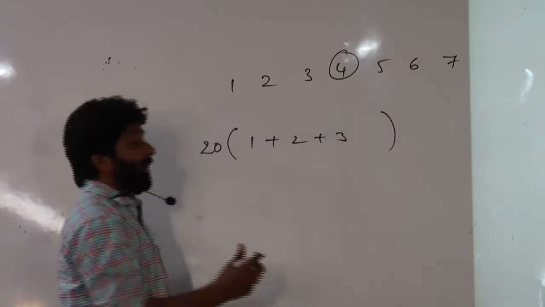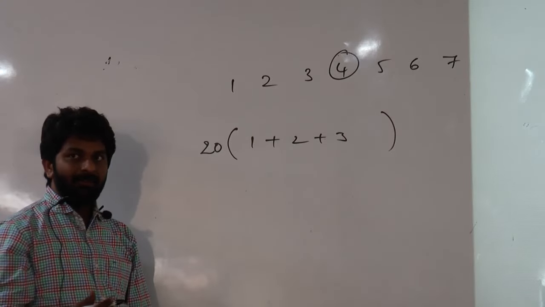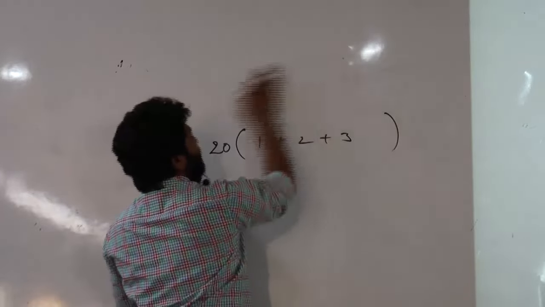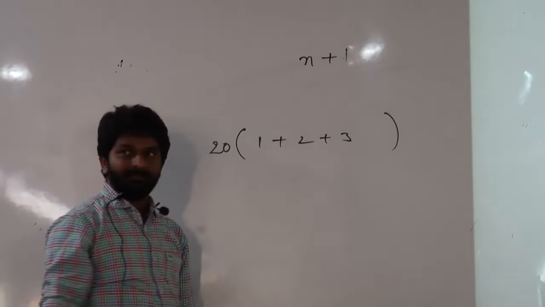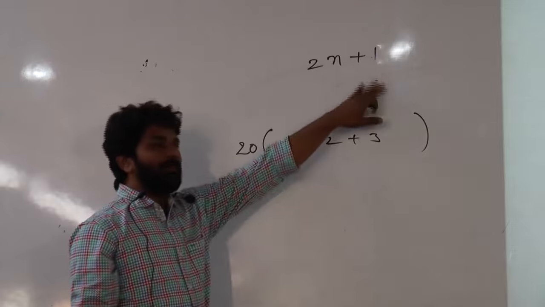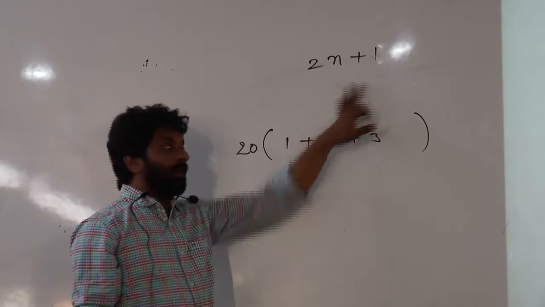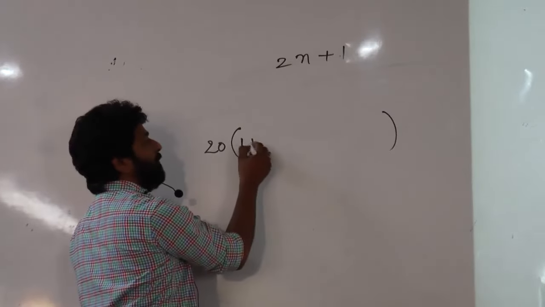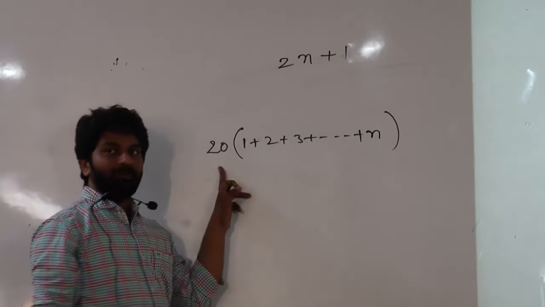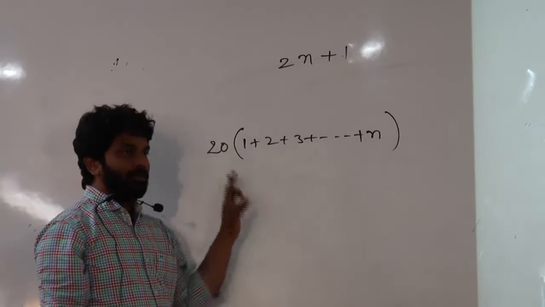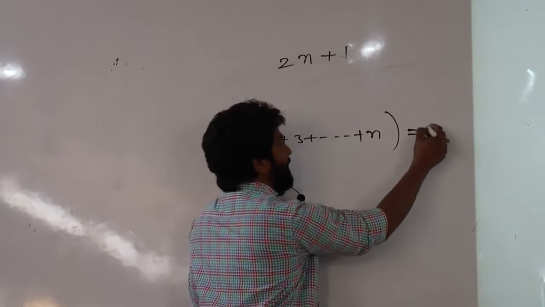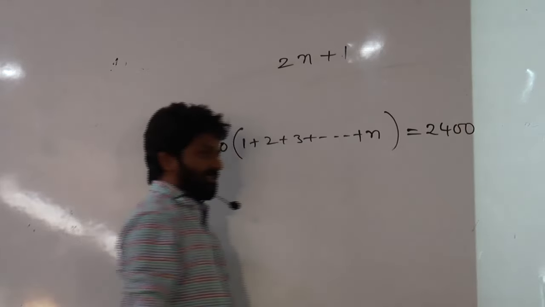Like that, if we have n persons, as the number is odd, let me treat it as 2n plus 1 members in our group. Total distance will be equal to 1 plus 2 plus 3 and so on plus n, into 20. This is the total distance that they are going to travel to meet at the middle place. And this distance is given as 2.4 kilometers, that will be 2400 meters.